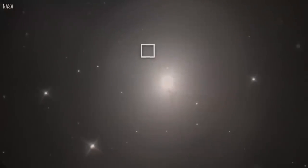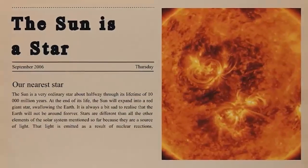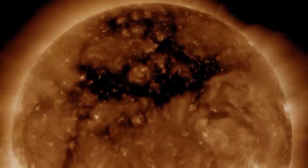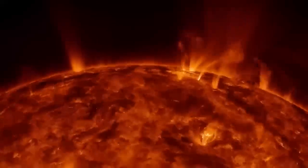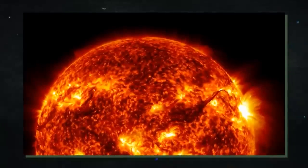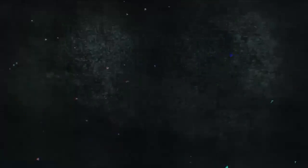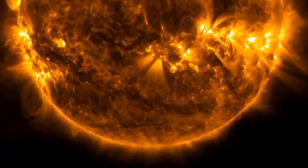We are likely to witness more impressive solar occurrences in the years to come as the Sun approaches its solar maximum, a peak in activity that occurs roughly every 11 years. Over the last few days, the Sun has been fairly productive. The six sunspots — darker, cooler regions of intense magnetic fields currently visible on the star's disk — were defined as moderate activity by the UK space weather forecaster Met Office. In the coming days, the greatest of these areas, situated close to the Sun's southeastern border, might produce solar flares and plasma explosions that could impact Earth's space weather. Additionally, there are two coronal holes, or openings in the magnetic field of the Sun, currently ejecting a lot of fast solar wind from the Sun's upper atmosphere, corona. When this stream of magnetized gas interacts with the magnetic field of Earth in the next few days, it may cause geomagnetic storms.